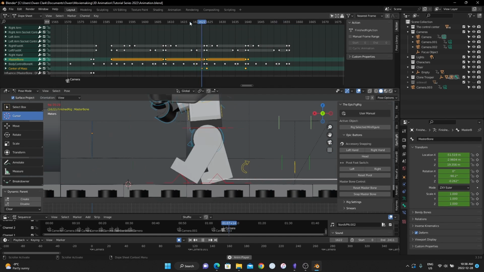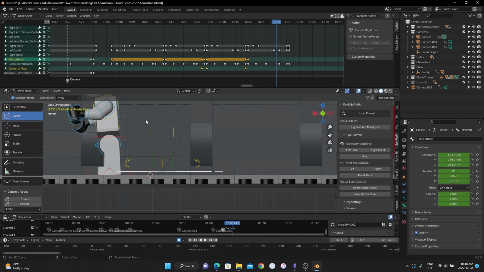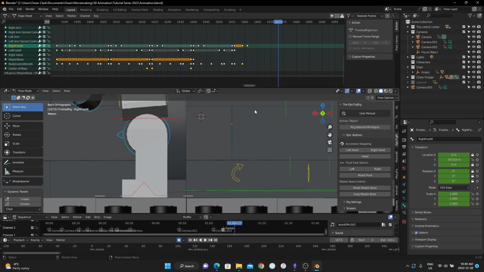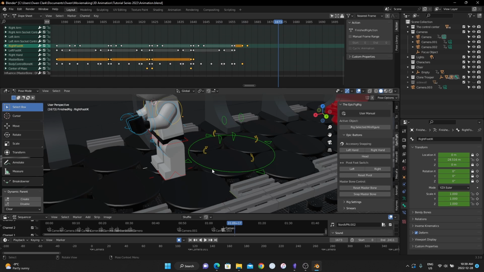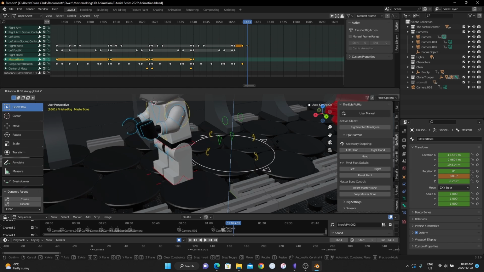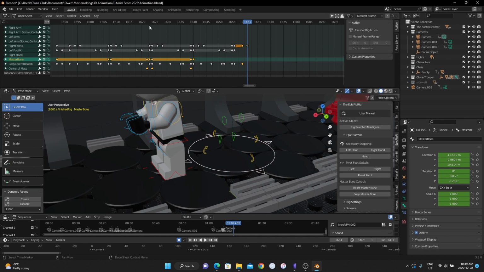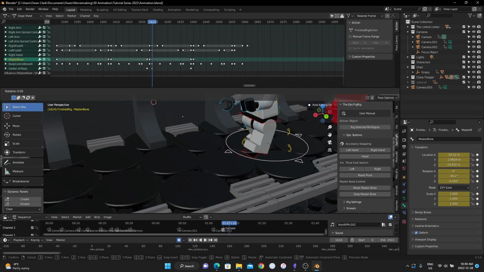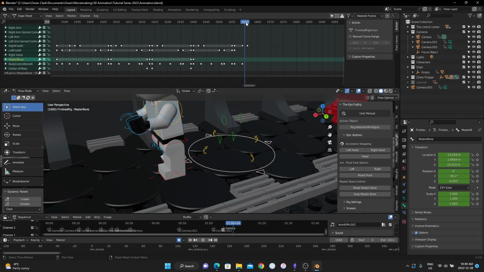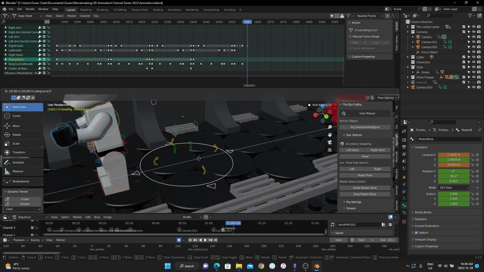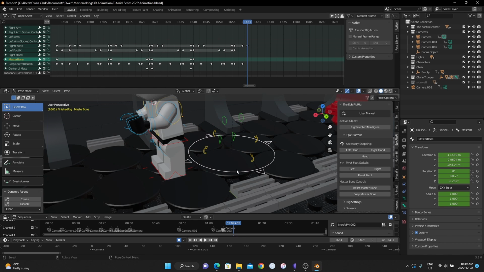Okay, so let's say we wanted him to stop walking here and turn around. If we wanted him to turn around, we will notice that the master bone is no longer directly beneath his feet, which is a bit of a problem, because if we wanted to rotate that, he's not rotating in the middle anymore like he would have been here. So how can we get it so that this is back underneath this without that part also moving forward?